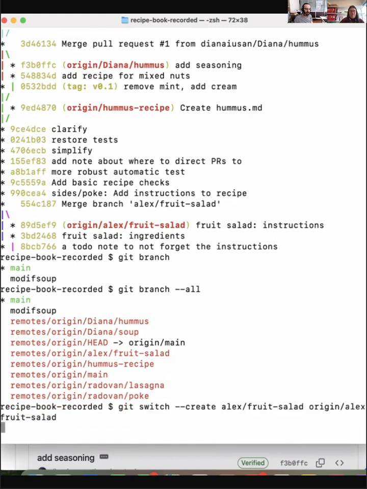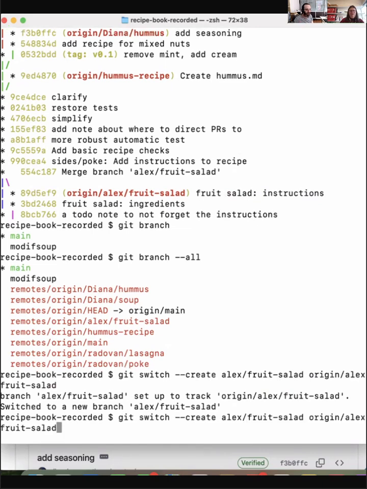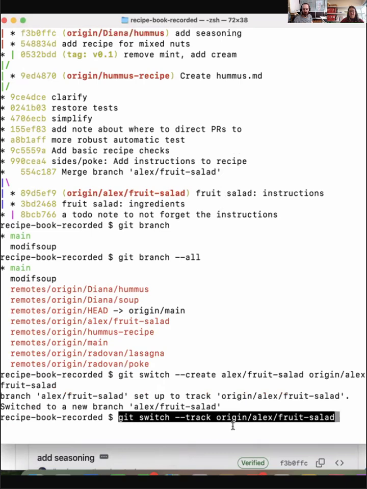Then I type enter. Alternatively, instead of using git switch --create, one can just do git switch followed by the option --track, and then just the name of the remote branch, and it's going to take the same name for the local one. So that's equivalent.